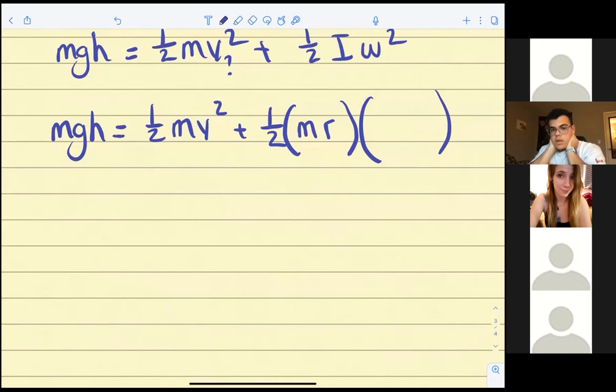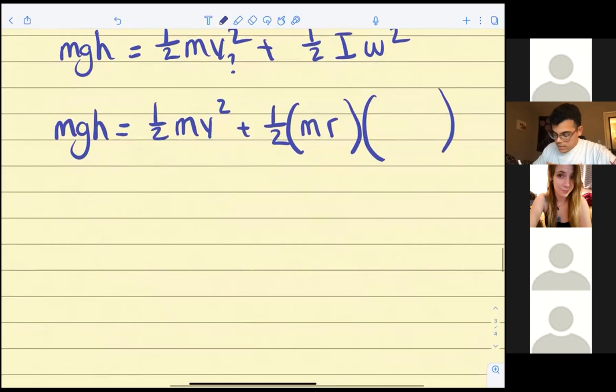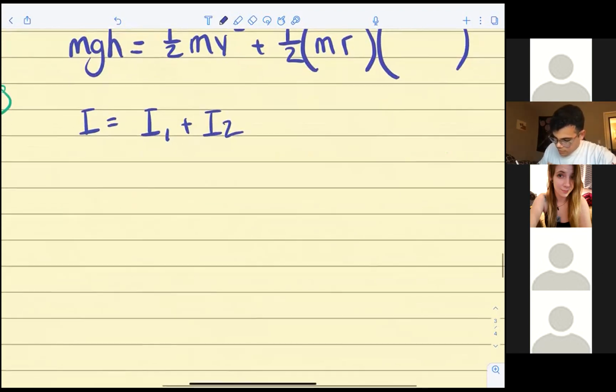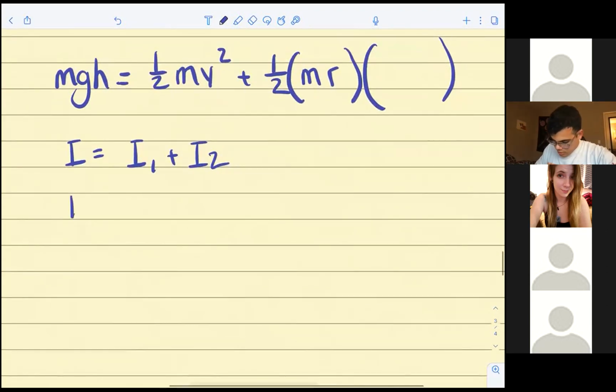So somebody says it's a thing rolling. The problem says all the mass is on the disk, right? So remember, technically you have two things. Ordinarily you would just say that the moment of inertia is the moment of inertia of the one thing plus the moment of inertia of the other thing. However, moment of inertia is some constant, like 1/2 m of one thing times the radius of the one thing squared, plus some other constant. Let's say maybe, I think for a cylinder, it's 2/5 mr squared.